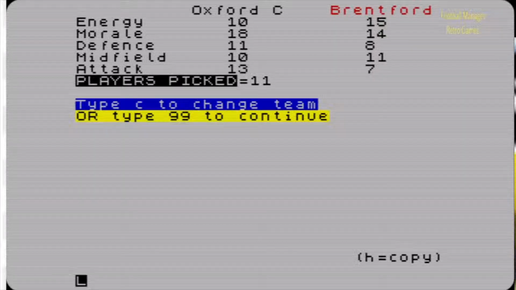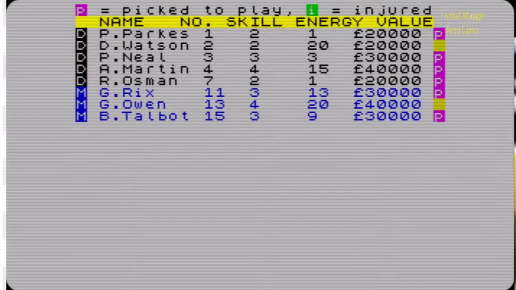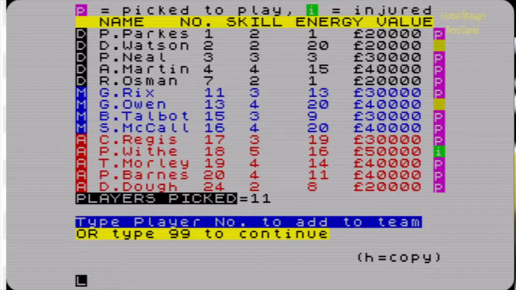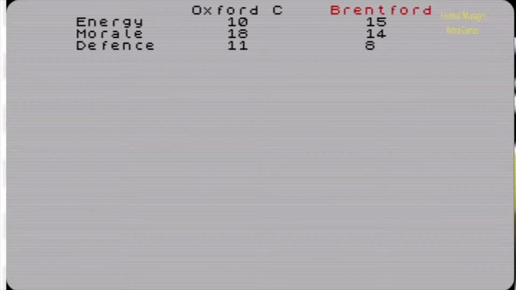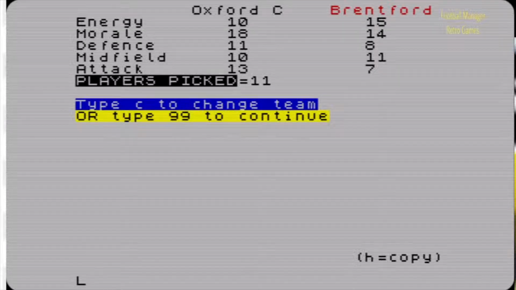Let's try to change the team again. Let's go back and see if we can take a player out. So I want to take number 7 out. No, it's not letting me do it. So this screen can only be used for adding players, oddly. Okay, so we'll just carry on then.